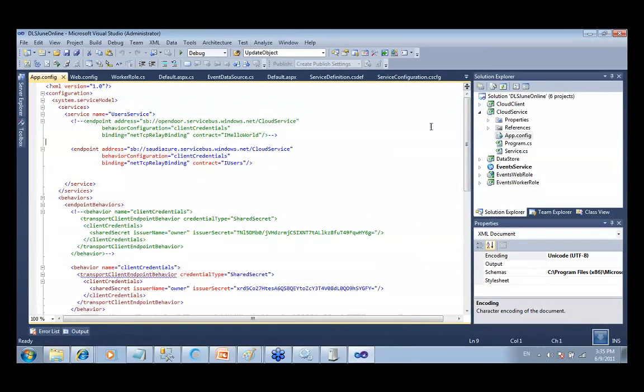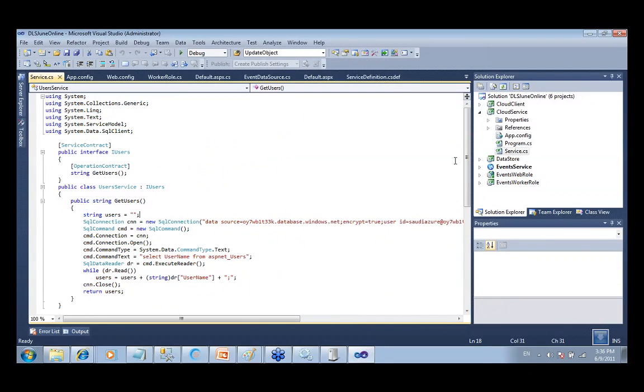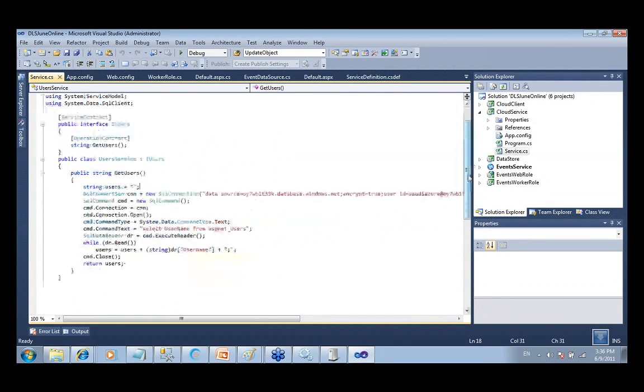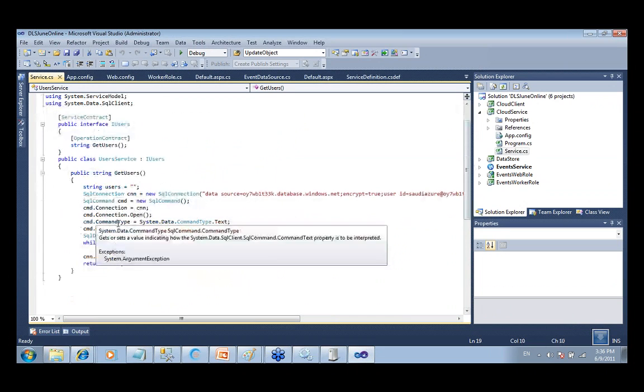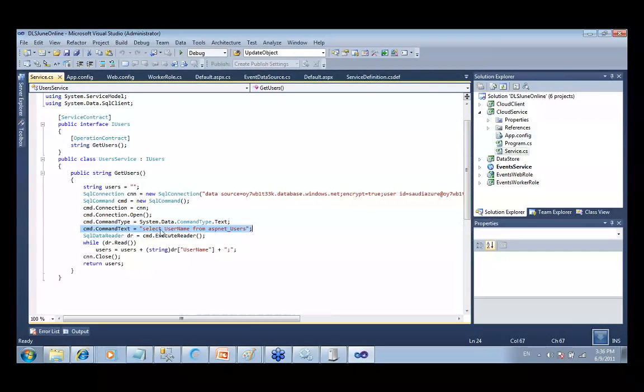So this is my service, and first of all, before showing you the configuration, let me show you the logic. The logic is simple. I have a service which actually goes and queries my online database and returns a list of users. So imagine that you have this service, you're providing this facility for your clients, like for example, to get the statistics about all the users accessing your system and connecting to my SQL Azure database. And I'm selecting all the users and I'm returning these users. So this is the simple logic of this service. As you can see, it's a WCF service, if you are familiar with WCF.